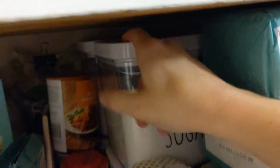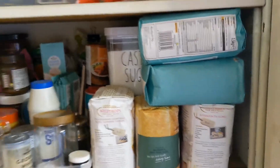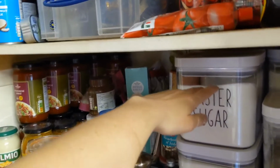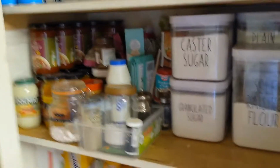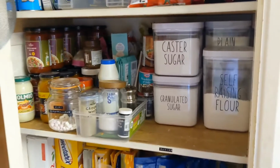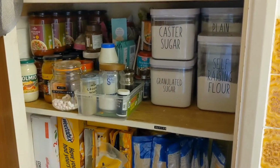Yeah, obviously you can see in here I've got my OXO tubs, and before I couldn't fit two on top of each other. Let me just get these out. So before, this shelf was like here, actually I think it was literally just there. So we could not fit them all in, and it was such a waste of space. Now we've brought the shelf up, so it all fits into this little corner, whereas before it was taking up that much space.